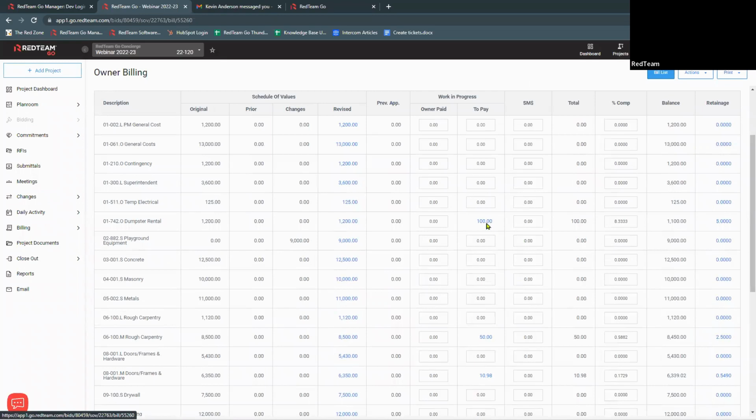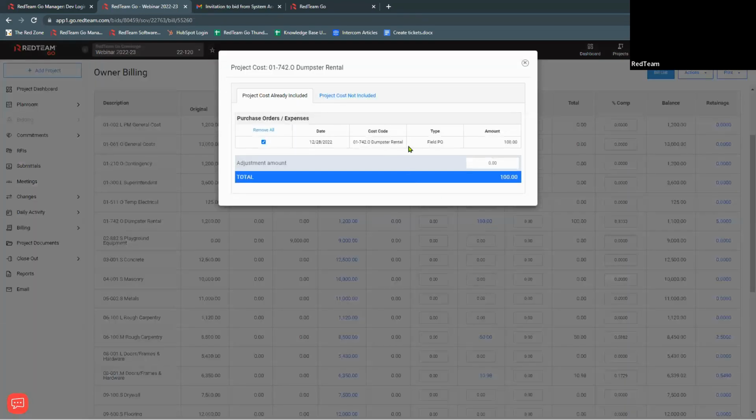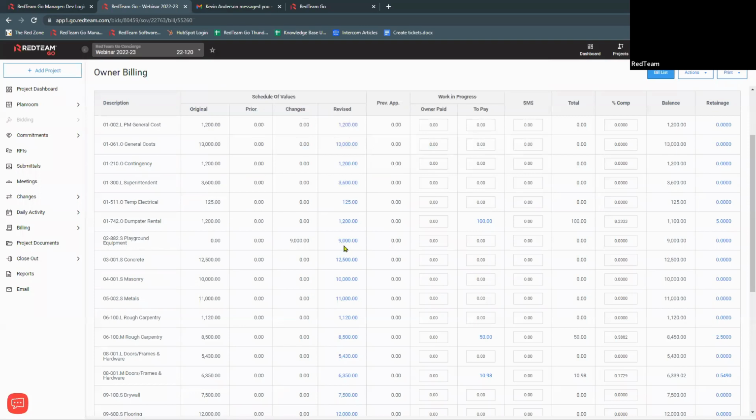And also we've still got our hyperlinks for field purchase orders and expenses. I did not create a sub bill for this training today, but if you had sub bills, they would show up just like your field purchase orders do. So they would go in against any S cost code. You would see the highlighted hyperlink and it would say sub bill on there.